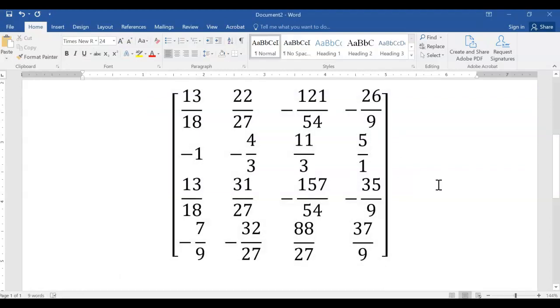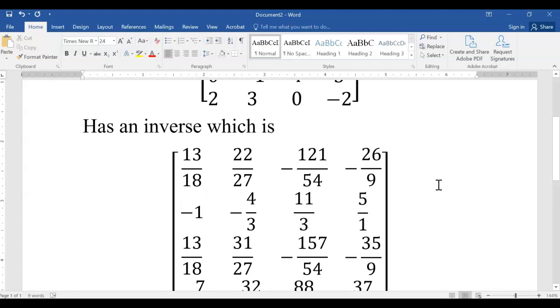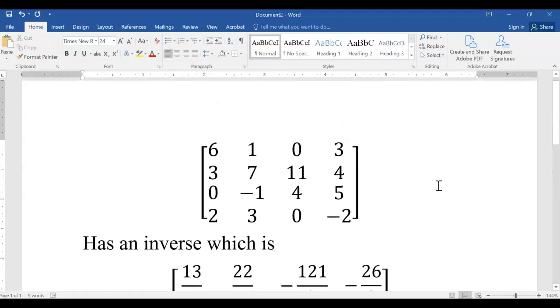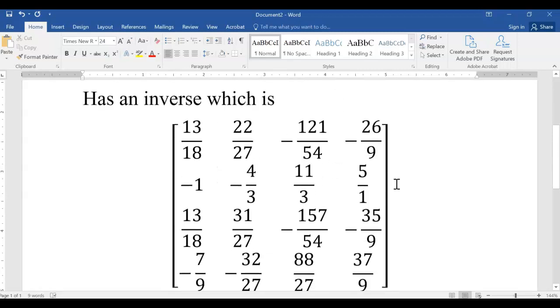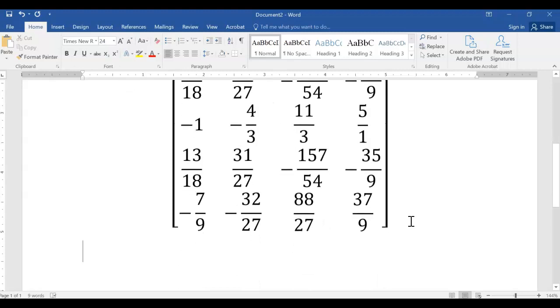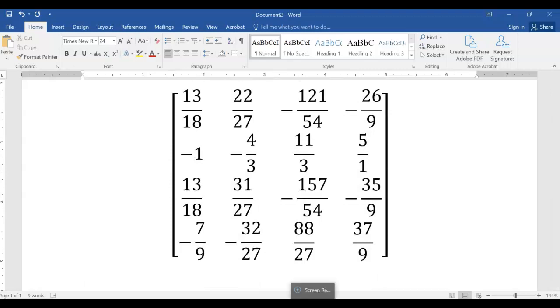This is the fraction form. This is improper fractions. Some of you might have gotten mixed numbers. That's fine too. But the point is that this matrix here has an inverse, and moreover, that inverse is this. And this is probably one of the nicest ways to find inverses utilizing your calculator and the row reduced echelon form of your calculator. All right.